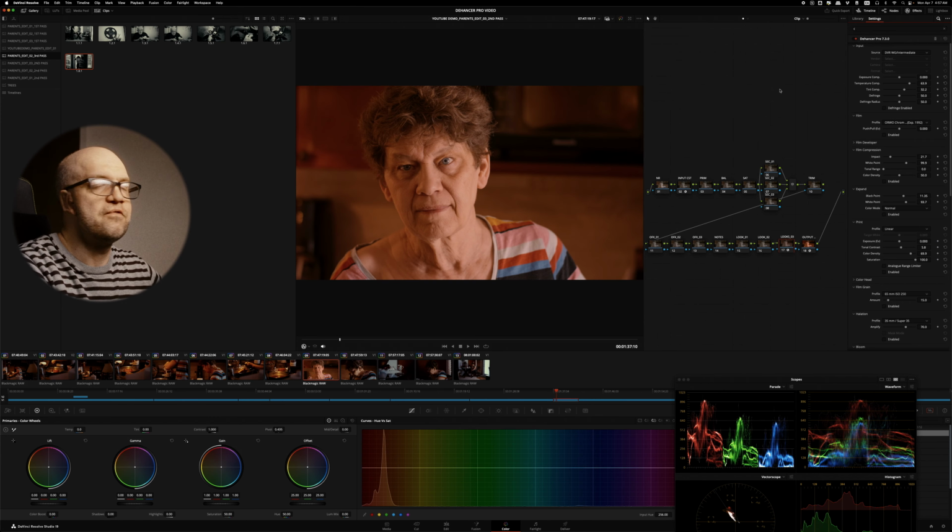Cool. For my third look, I want to go with something more fun, punchy, and vibrant. I'm thinking a positive slide film. So for my first setting for my film profile, I'm going to go with Aurore Chrome. When I first set that up, the profile was completely out of whack, so I had to rein it in with the source temperature and tint controls just to get it to a manageable level.